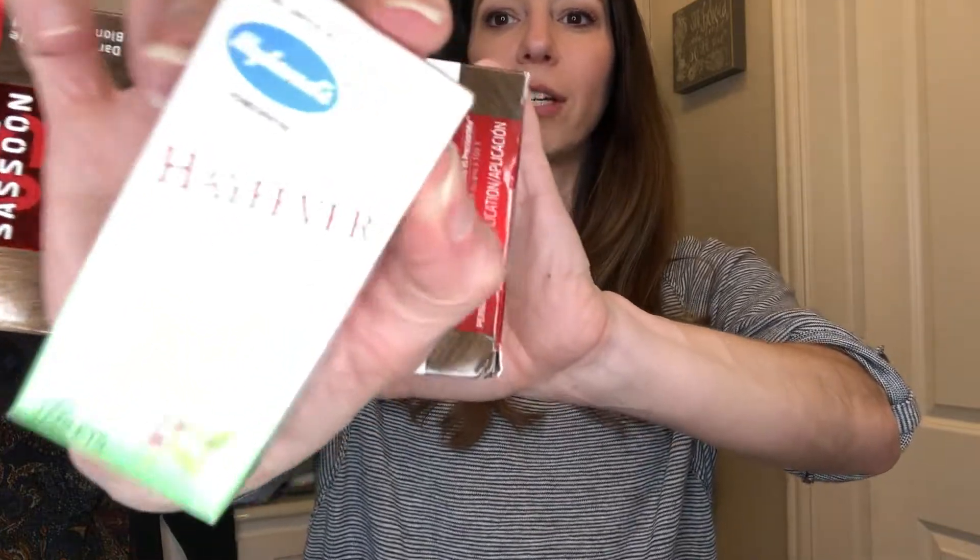I have some random stuff I'm going to show you and this is for eBay. I pick up some stuff like this every once in a while. This was at the Salvation Army and was only like a buck or two. I scanned them and I think I can sell this for around $15 — it's just a natural hay fever reliever. Then this might be expired color that I've seen, and it hasn't been opened. They actually had two of these but I got this one because it wasn't open. I paid $2 for this one and I think a dollar for the other. These will go on eBay — I think I can sell this for $15 and this maybe around $20.